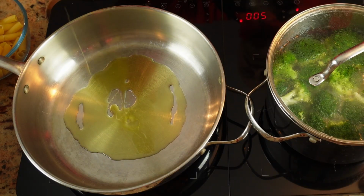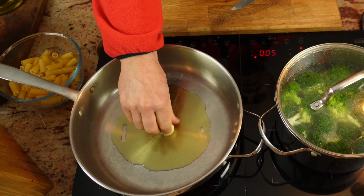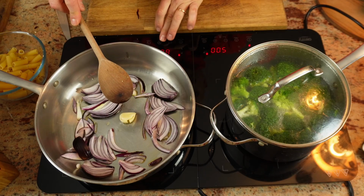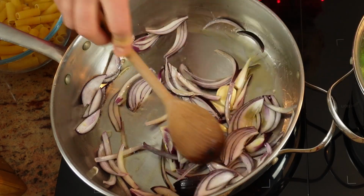Olive oil in a new saucepan, and I'm ensuring that it is a nice and large one as I will be finishing cooking the pasta in there. A clove of garlic, a little crush with the blade of a knife, and in it goes. A medium size onion, I'm slicing it into relatively thin pieces. Also, this is red, you can use white if you like. In it goes. You will have noticed that I've put in my garlic with the oil when it's cold. This is on purpose because it will release a lot more flavor without burning. And I'll leave this all to sizzle now until the onions have become lovely and soft.